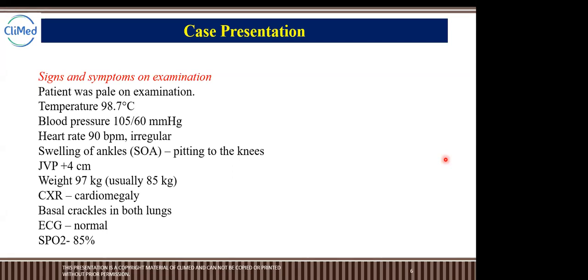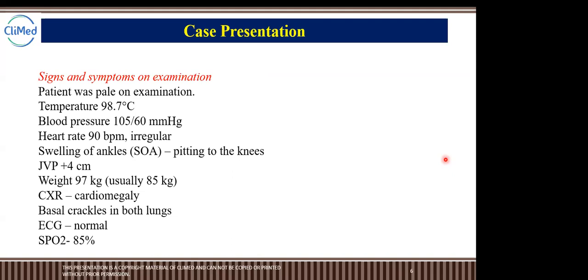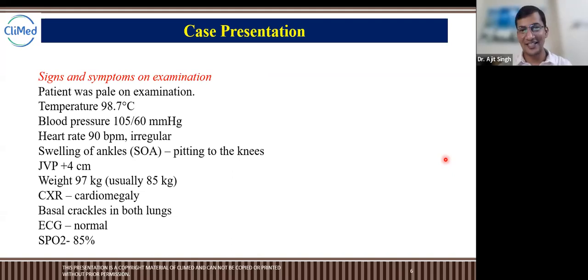I have seen the doctors observe the pulses only, but I have not seen how to measure. Here I have seen plus 4 centimeter written. You can go and ask the doctor, you can ask the cardiologist. If there are severe heart failure patients, or even moderate heart failure patients with reduced ejection fraction, they usually have raised jugular vein pressure.